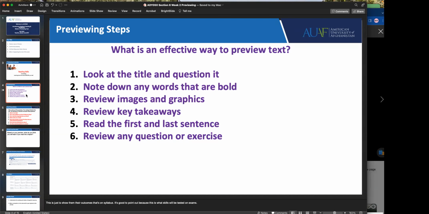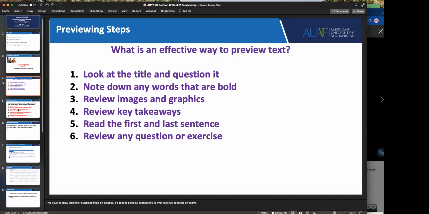You know, sometimes the textbooks have questions that you're supposed to answer at the end, after the reading. Look at those questions in the beginning so you kind of know what you're looking for, right? Does that all make sense to everybody? Yes, ma'am. Okay, because we're going to do an activity with a very, very hard reading text.